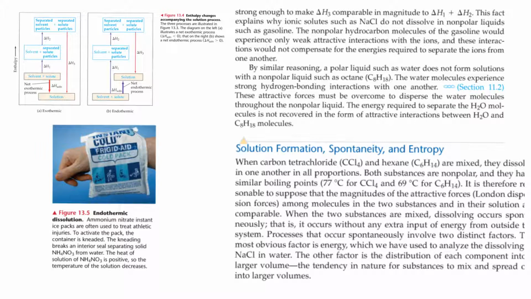The solute-solvent interaction must be strong enough to make the delta H comparable in magnitude to the first two heats of solution. This fact explains why ionic solutes such as salt do not dissolve in nonpolar liquids such as gasoline. The nonpolar hydrocarbon molecules of the gasoline would experience only weak attractive interactions with the ions, and these interactions would not compensate for the energies required to separate the ions from one another.